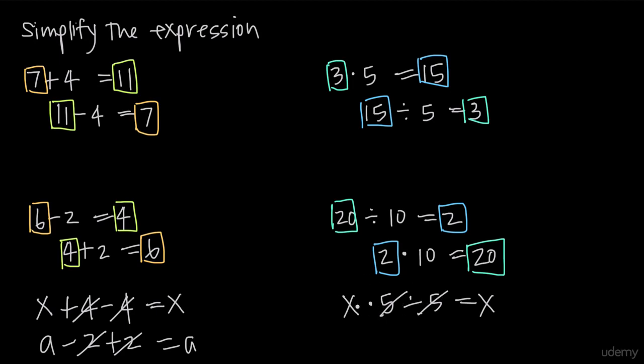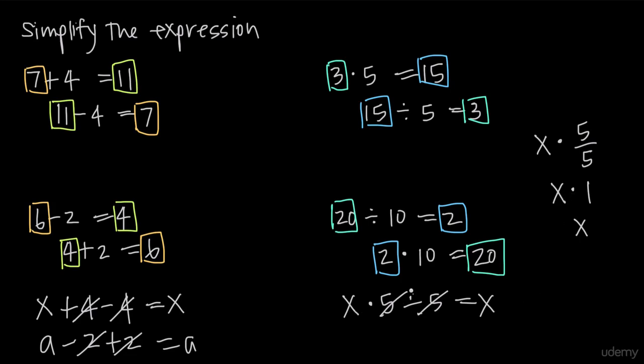And if we rearrange this here, x times 5 divided by 5, remember, when we have a fraction here, we say 5 divided by 5. So essentially we've said x times 5 divided by 5. Well, 5 over 5, we know from fractions, is just 1. So this is essentially x times 1, which we know is just x. That's why this doesn't change, because when we multiply by 5 and then divide by 5, it's like multiplying by 1. And since 1 is the identity number for multiplication, we know that multiplying by 1 doesn't change the original value. So here we still ended up with x.